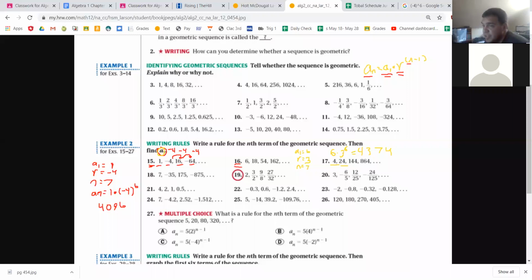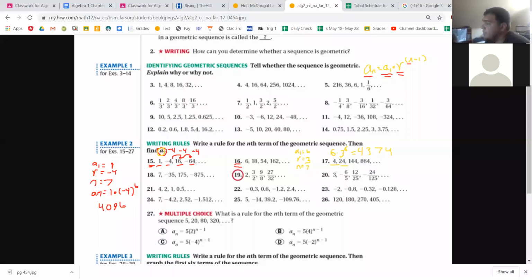Now, in the instructions, it says go to A of 7. So what step are we going to? No, that happens to be step 4. We want to go to step A of 7. So look at over here. A of 7 is right there. A of 7 says, I want you to know what term is it at the 7th step. So we're going to figure out N at 7, okay?